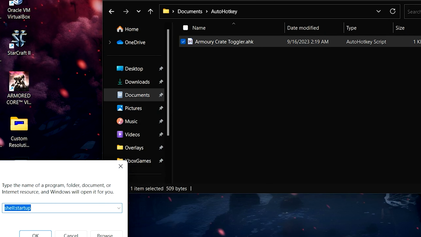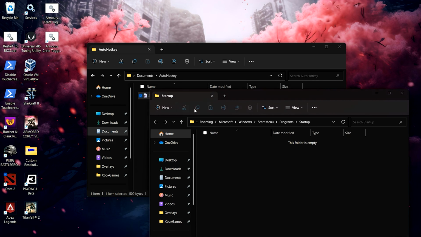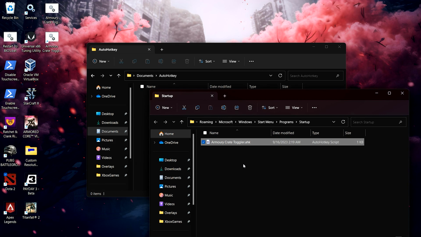First, search up Run or press Windows plus R. Type in shell:startup and click OK. Finally, drag in your AutoHotkey script into this startup folder. With this script in this folder, you won't have to manually open it every time your device restarts, and your assigned keys should continue to work.